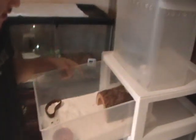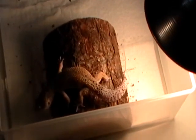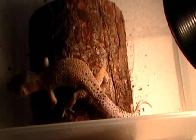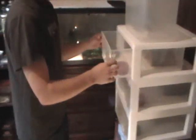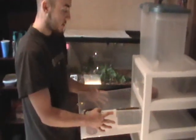Alright, today, first one is going to be my male Enigma. He is a reduced pattern. He's been breeding a lot this year, so his tail is pretty skinny, but as you can see, he's fat and should be breeding again next season. Have to clean his paper towels because he has soiled them already. They're also pretty good too because they're kind of like a cat or whatever. They only use the bathroom in one spot. Once they choose their spot, they'll use it in that spot pretty much every time.